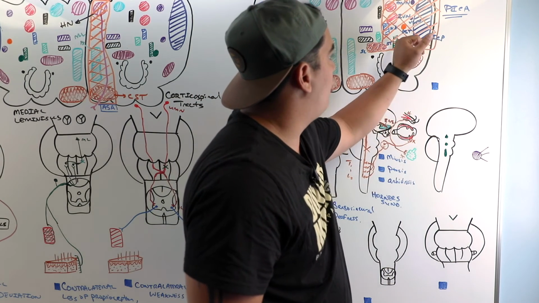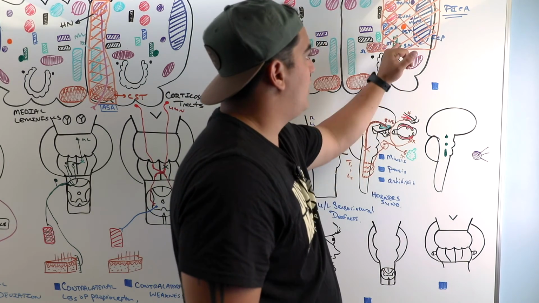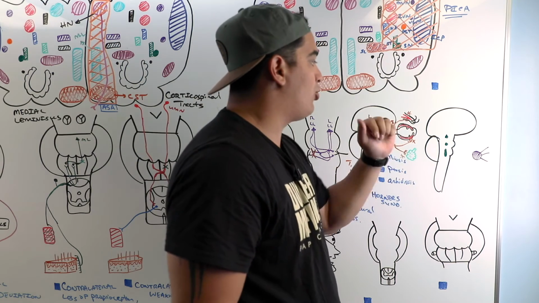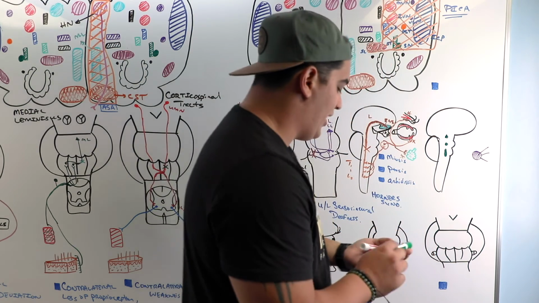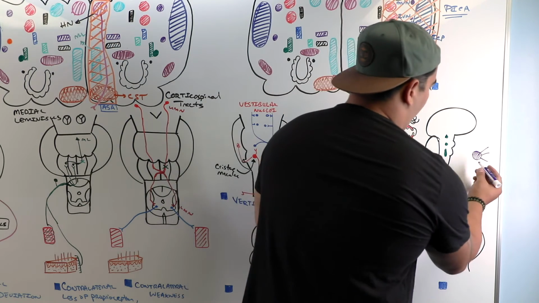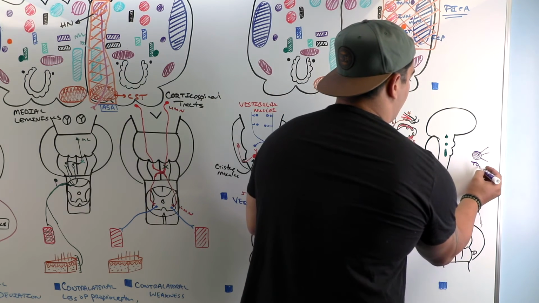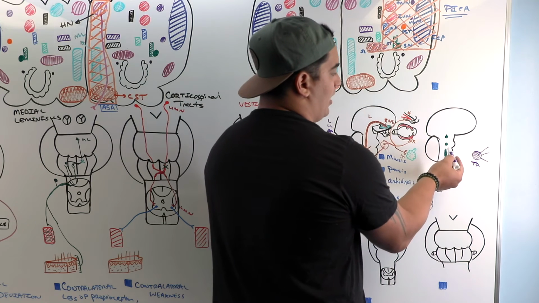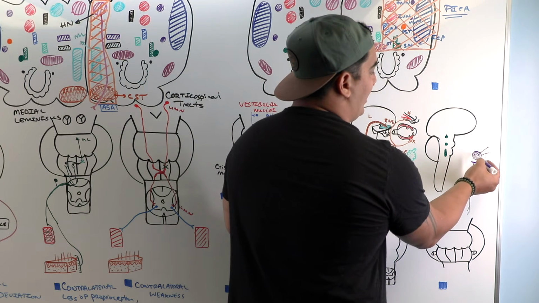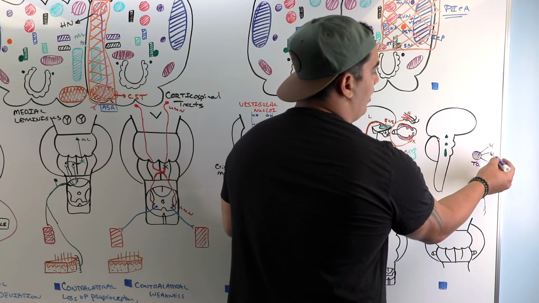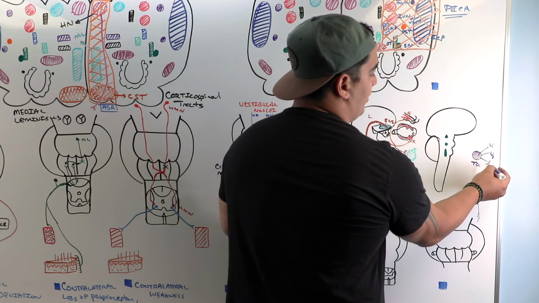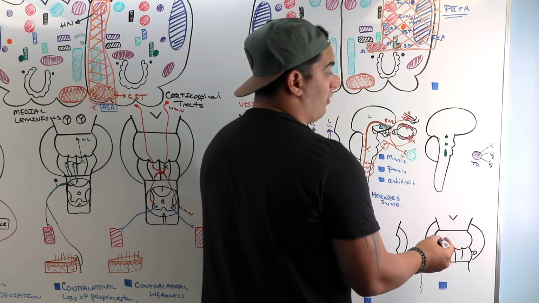Now we've got this kind of greenish structure here that I want to cover. This is your spinal nucleus and spinal tract that are connected to the trigeminal nerve. Do you guys remember the trigeminal nerve? Here we have the trigeminal ganglia, which sits outside of the central nervous system, and here it has its different divisions. It has the ophthalmic division, V1, the maxillary division, V2, and the mandibular division, or V3.